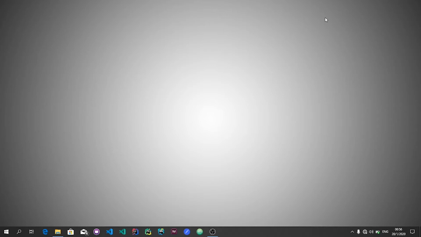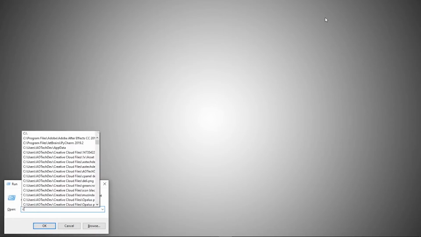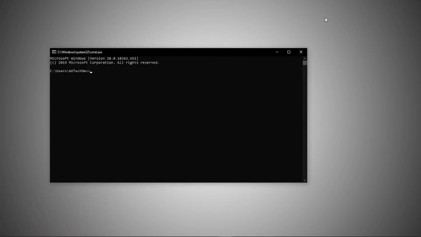Here we are using Windows, and I'm going to show you how to configure our Java JDK on Windows, because as I said, on Mac OS or Linux we don't need to configure many things for our Java development kit to work on our computer. If we come here and type cmd, this is our command prompt, or Windows terminal.